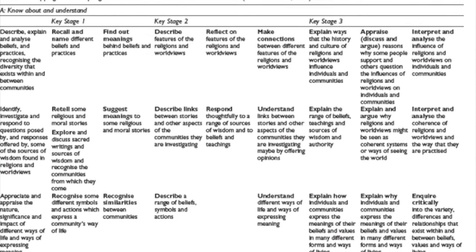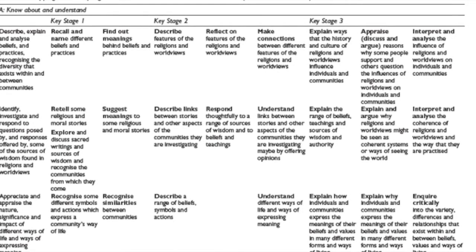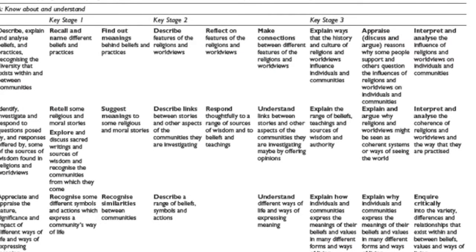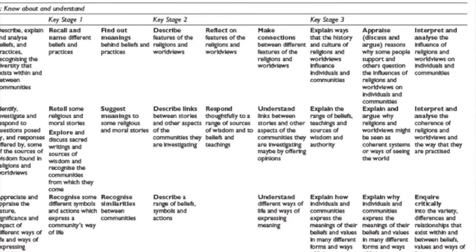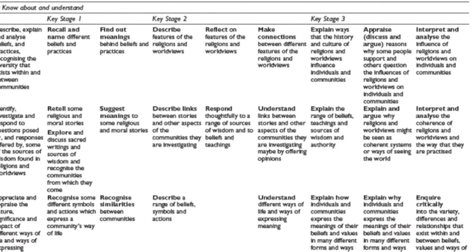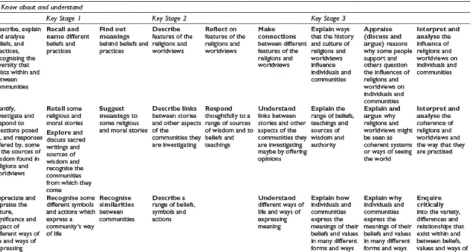So we can look at this and we can think, okay, well, this is how we pitch it. And sometimes we have some very pedestrian RE happening in Key Stage 2 and Key Stage 3. Key Stage 1, for example, recall and name different beliefs and practices. Labeling a synagogue, not a problem. If that's all we're doing in Key Stage 2 and 3, then we're not building on what they've done before. And Val has mentioned that she's had to produce some skill progressions for subjects to stop this from happening. And that's really important. But I think they're already there, to be honest.